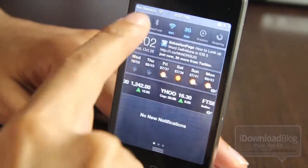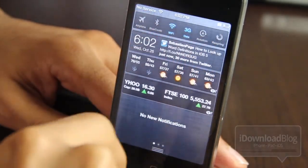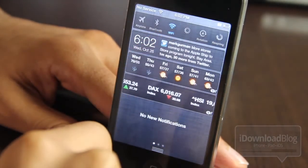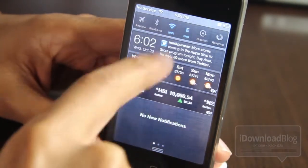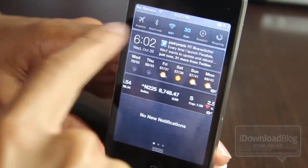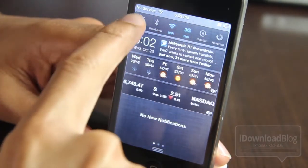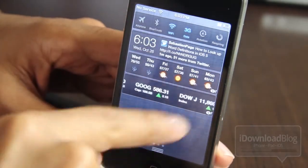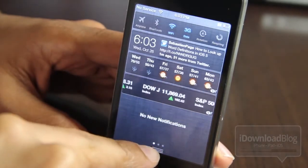And there's lots more here. As you can see right here, there are some toggles, and those are my quick settings that I can access just with a pull down of the notification center. And I can do SB settings and toggle on things like data, Wi-Fi, airplane mode, rotation, and I can even respring from the quick settings, which is of course exclusive to IntelliScreenX. Now, is that all? Well, of course not.